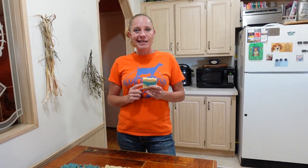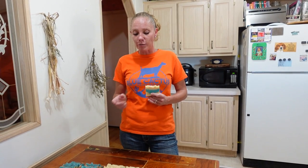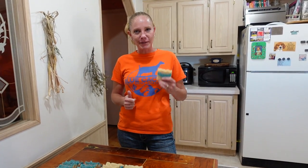It's kind of like one of those soaps that you get really addicted to. You don't want to put any of that crappy soap you buy from the store on your skin. My mom included, she's like, I'm out of soap. So again, really good feedback with all of the soaps, but this one here is the keeper. I am just getting really excited. Gotta start banging out some soaps so that I can start selling. And there's still a lot to figure out in that area as well. But just wanted to share that with you guys. So finally, all of you that have been watching my journey and my soap making, I've come up with the perfect soap. Pretty excited.